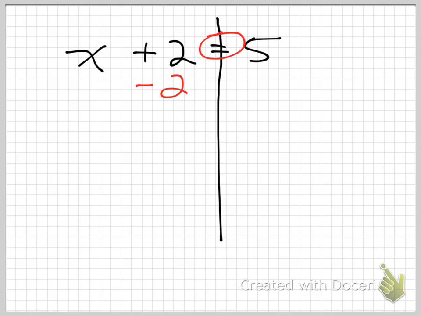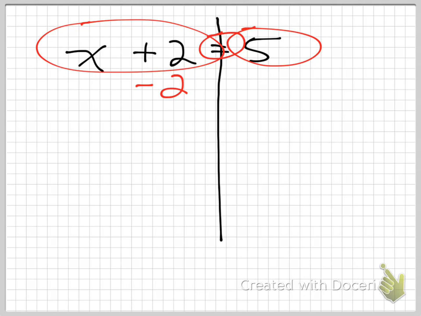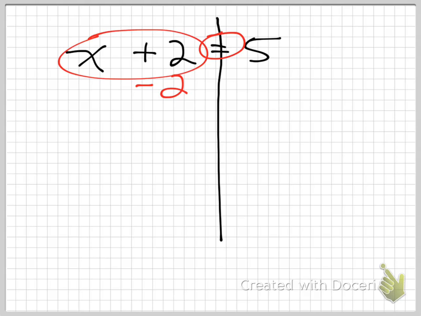Remember, this equal sign, is it asking you if each side of that equation is true? Is the equal sign asking you if this here is equal to this? Is it asking you that? No, it is not asking you that. It is telling you that this side over here is equal to this side. Agreed? X plus 2 is equal to 5. It's telling you that.